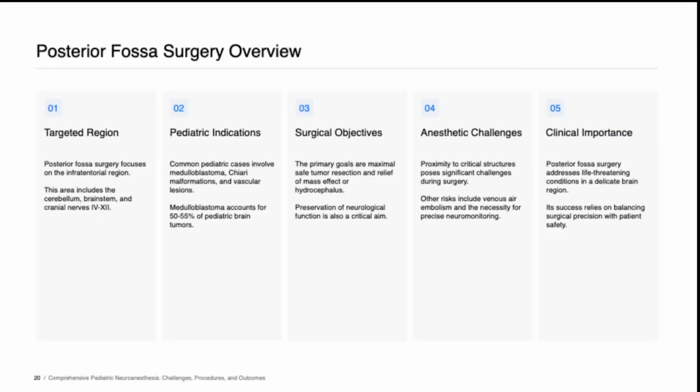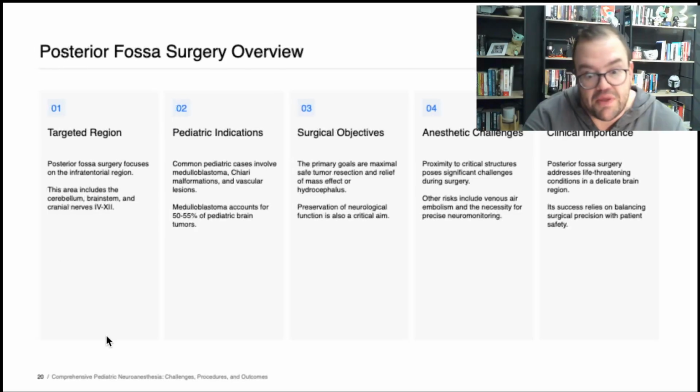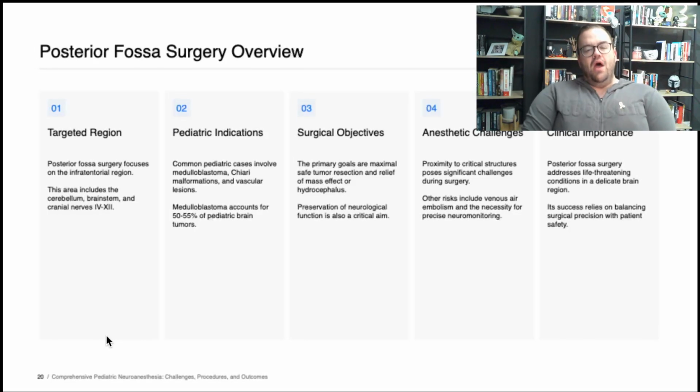As I said, the anesthetic challenge is the position. Most of these are now done in the prone position, so that's all the concerns of the prone position as we've spoken about. However, you need to be aware of the sitting position because it can still be used and you don't want to be caught out. Venous air embolism and how to manage it, as we've spoken about, you need to be aware of. You also need to be aware of all the other issues with the prone position. And you also need to be aware of the brainstem structures there, so the cardiac accelerator center, the respiratory centers of the brain, etc., of the brainstem are in that area.